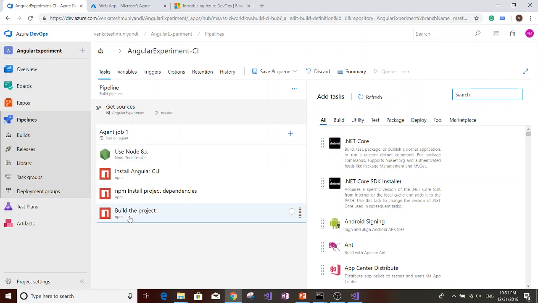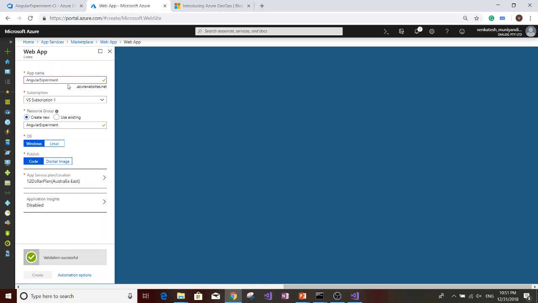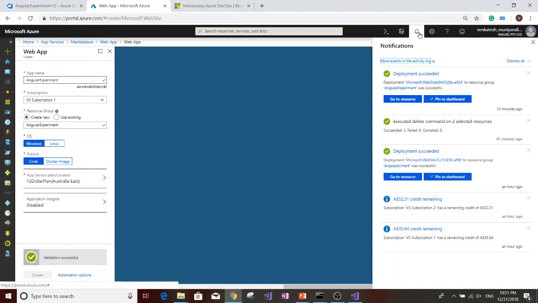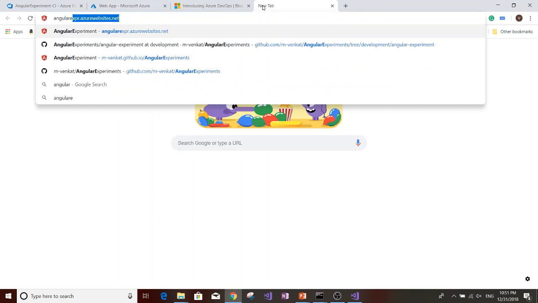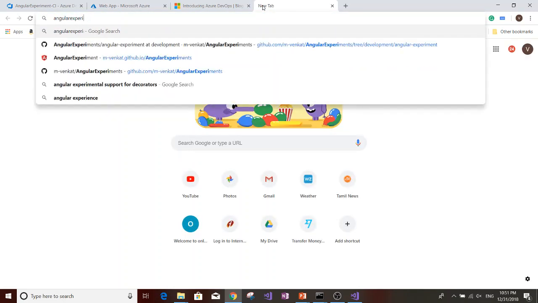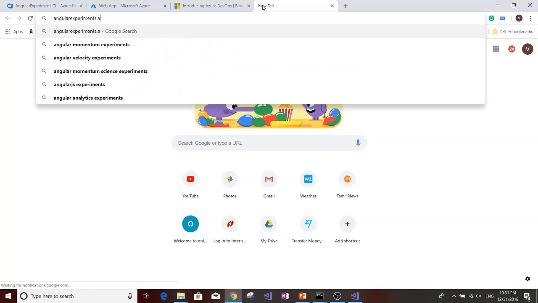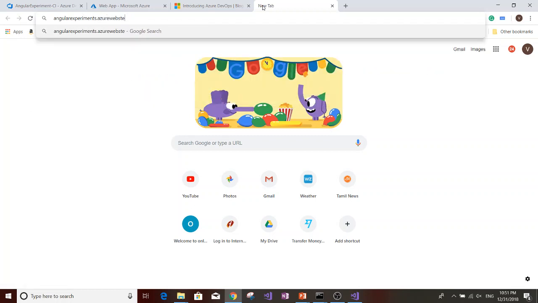Once the project is built, what next? We need to publish it to Azure. But before we publish to Azure, as I already mentioned, let us come and see. Now this deployment has succeeded, which means this Angular experiment.azurewebsites.net should be ready now.